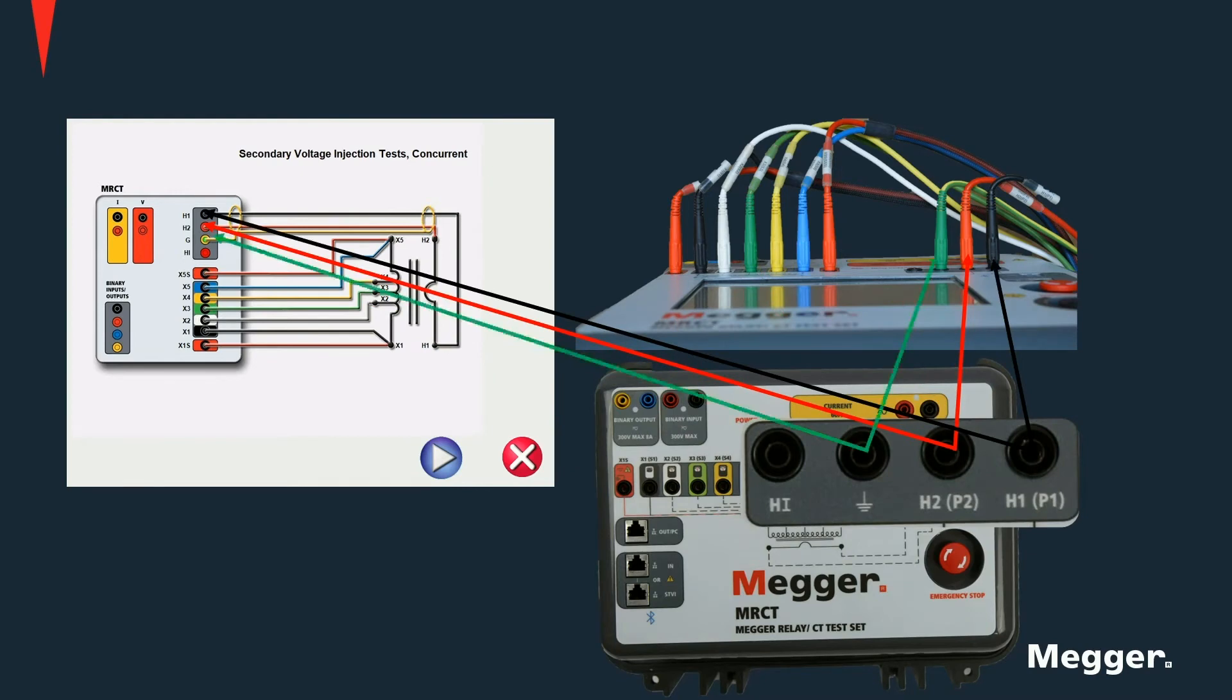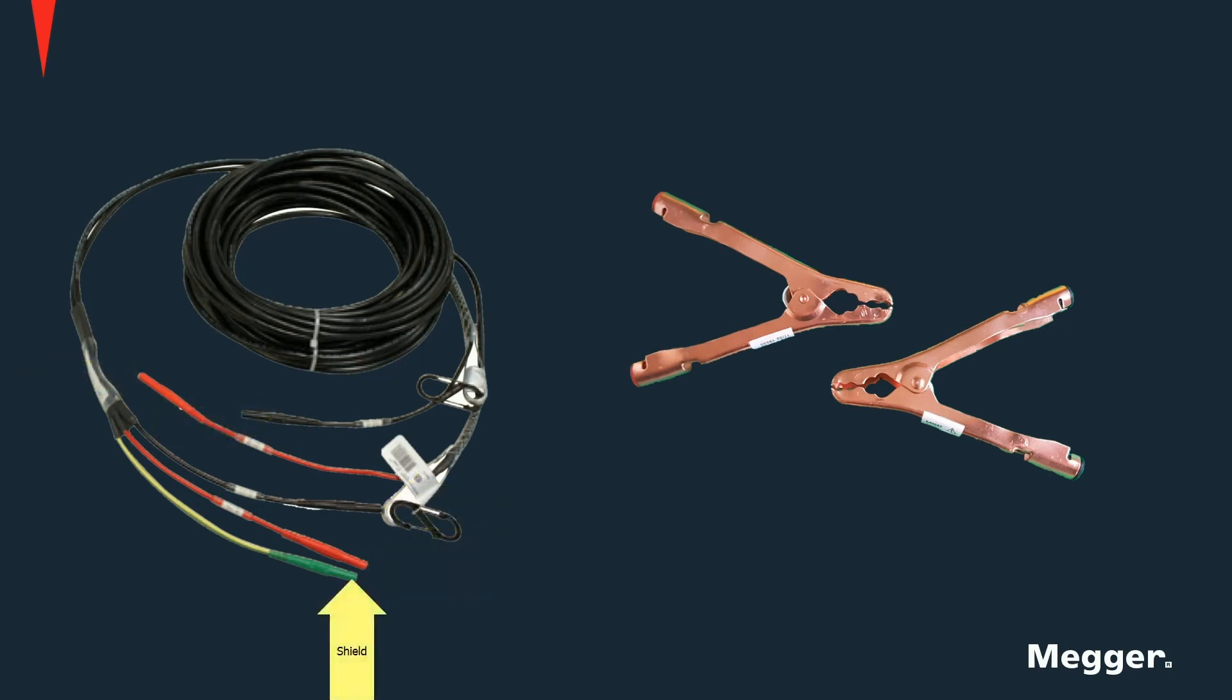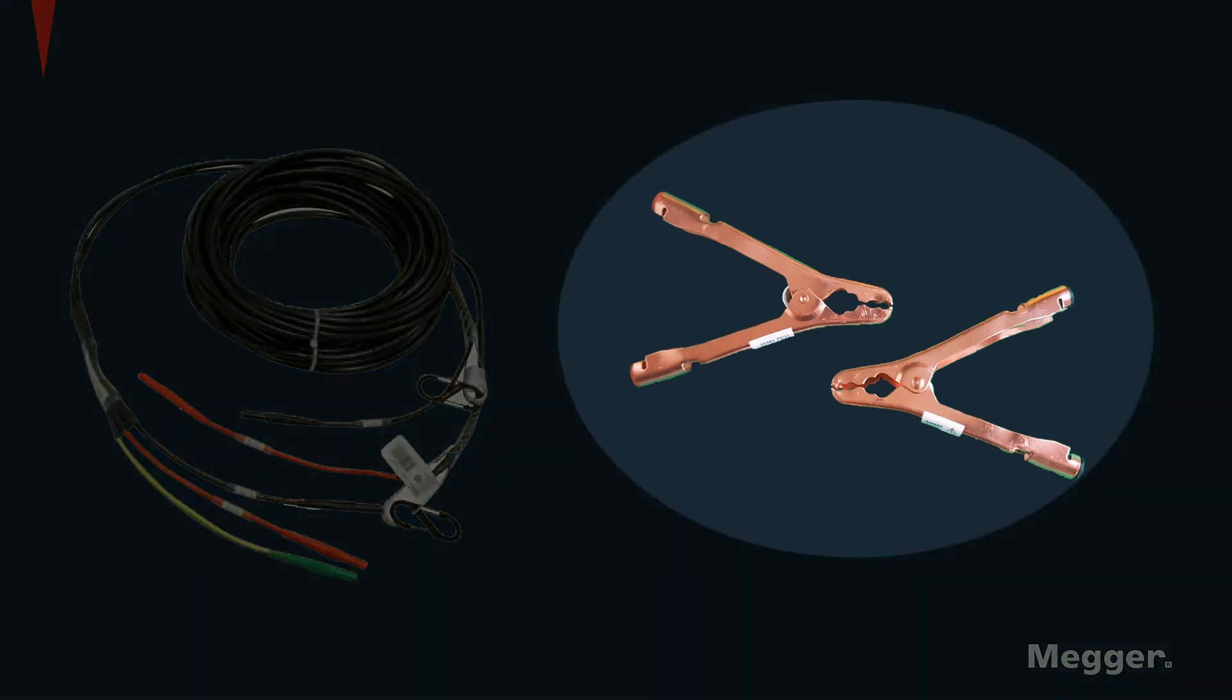Primary connection cables are also color-coded and can be easily identified on the connection diagrams provided with the transformer management software. Primary connection cables are provided with H1, H2, and shield connections. The shield is connected to ground to eliminate the effect of electrical noise when testing on high voltage substations. Primary side connection clamps are also provided.